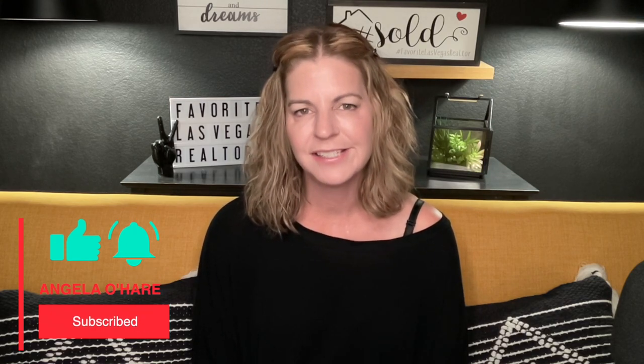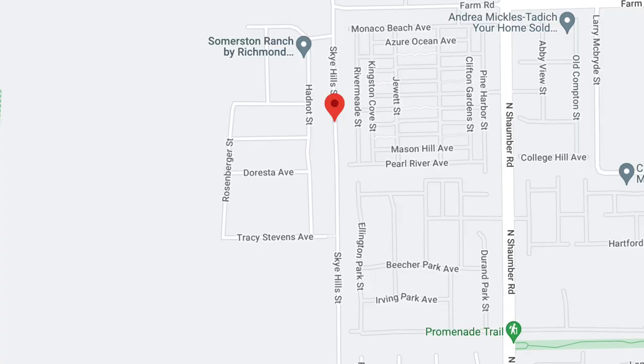Sky Hills is in the northwest region, right next to Providence, butting up against the mountain. It's kind of close to Sky Canyon but ultimately next to Providence, which is another master plan community. It's around 270 acres and they plan to have about 1,600 homes. This master plan community is not going to have any amenities that I know of - no park or other facilities.